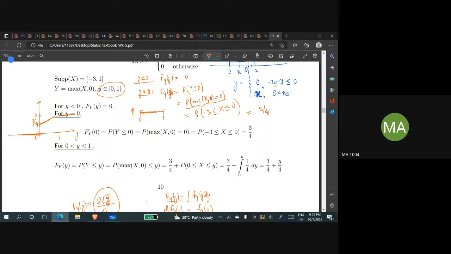If you look at this CDF here, what is the definition of a continuous random variable? The CDF should be continuous, right? But look over here, the CDF is not continuous for y. That's what I was coming to actually. There's a jump in the CDF. Since the CDF is not continuous, we cannot say that y is a continuous random variable.